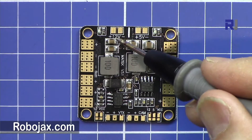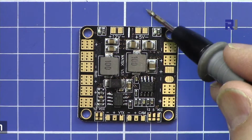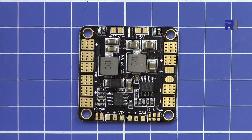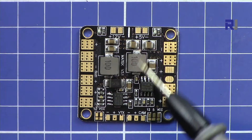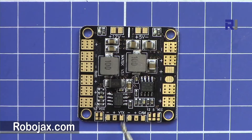We have 12 volts here for your video transmitter, and 5 volts maybe for a camera. So this is for the 5 volts. You can also connect your transmitter and your camera here, which makes your life easy. If you are using up to 3 cells then that is fine and if you need 12 volts, by soldering these pads you can select different voltage. For example, this part is for the VTX — let's say you want to connect your video transmitter here. And this is for the camera, and these are the controls for this part. So you will make some soldering here.